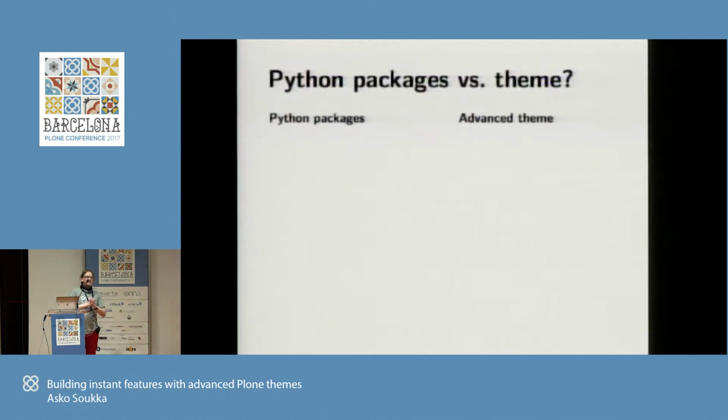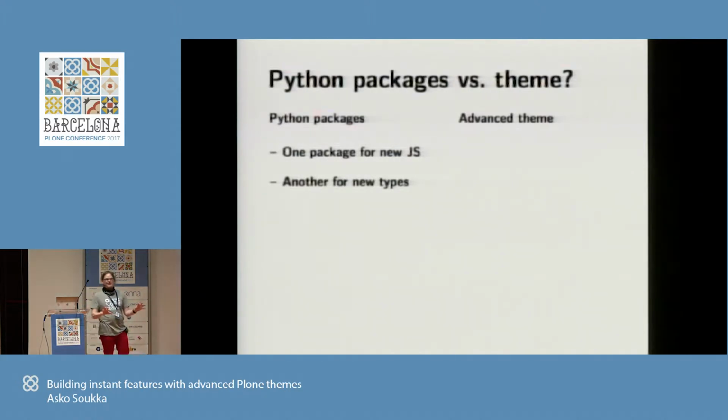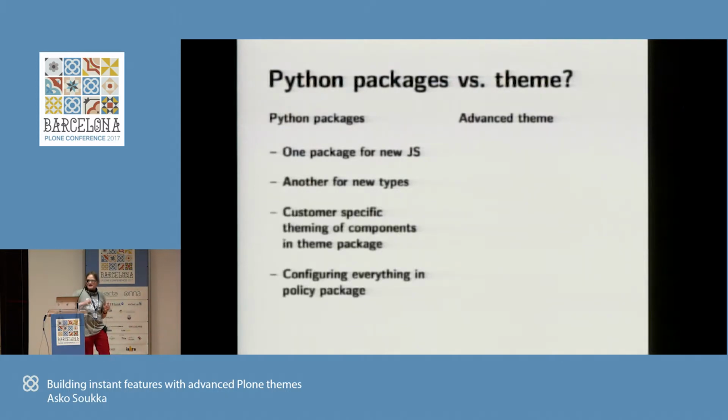So now if we go with the traditional way, for example, you take the latest, many years old, Professional Plone Developers Handbook for Plone 4 and develop according to these practices. Yes, we like to make everything generic, everything a Python package. You would create at least one generic Python package for the front-end resources, another for the content types, nice, reusable, testable, tested generic Python packages, and then a few more packages to make the generic components fit well with your customer team. And finally, you would need to update your site policy package to knit everything together nicely.